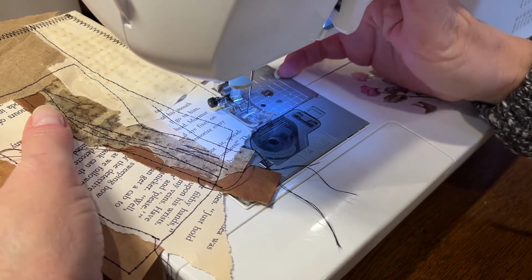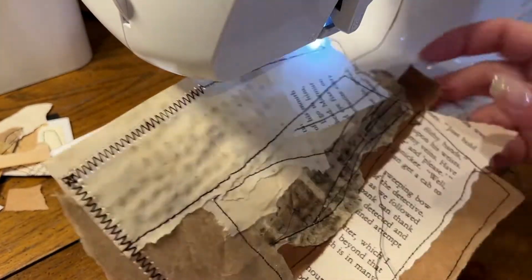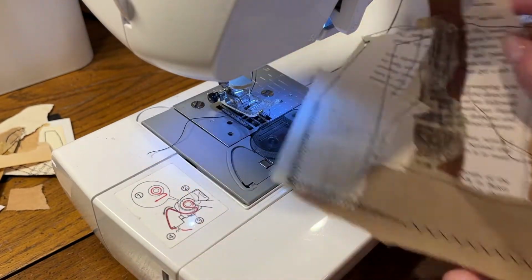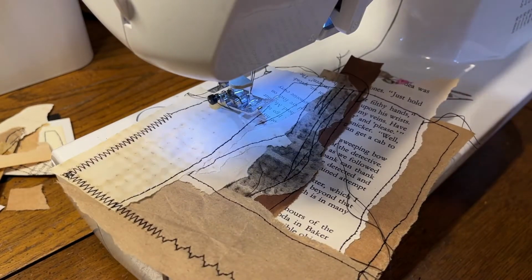All right. So you get an idea of what we're doing here, okay? And then when you're done, you start growing a bigger piece of paper. What I did find was my pieces were getting so big, I had to kind of curl them so they'd fit through my machine, but that was fine. It's paper and it folds well. All right, so now that you kind of get an idea of what we did, I'm going to take you back to the desk and let's make an envelope.